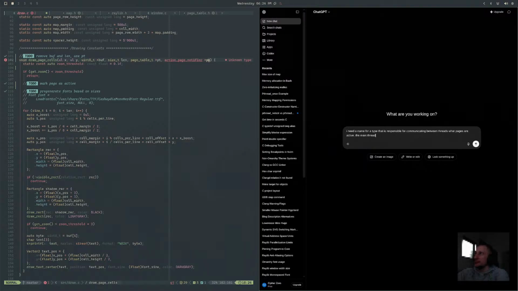The main thread takes a lock, records what pages are active, releases the lock. The worker thread then acquires the lock and reads what pages are active.